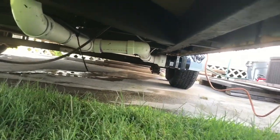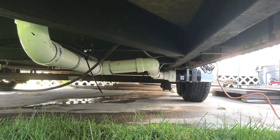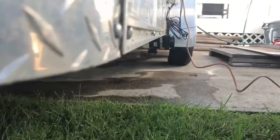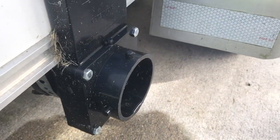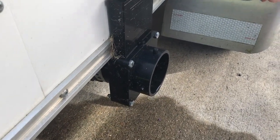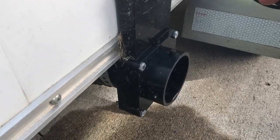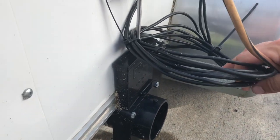Underneath the trailer I did some more plumbing. Before I had the sink and the shower just roughed in. So I hooked everything up together and brought everything back to a valve which is similar to your standard RV quick connect. You can hook that up to a drain line or you can get a portable tank and hook that up to it for disposal of gray water. Gray water only.